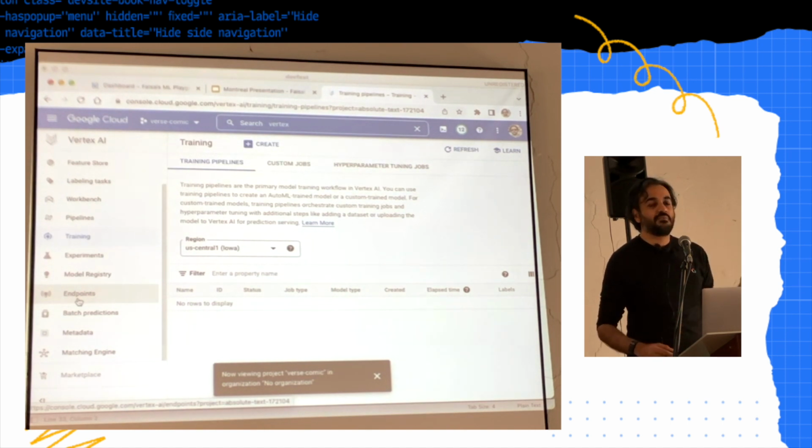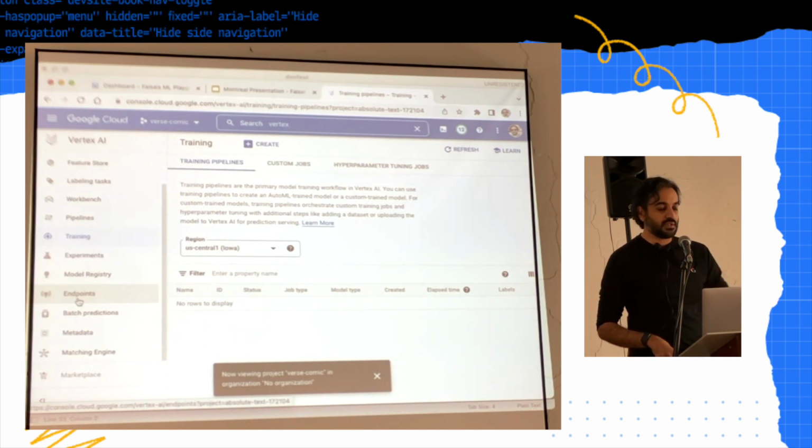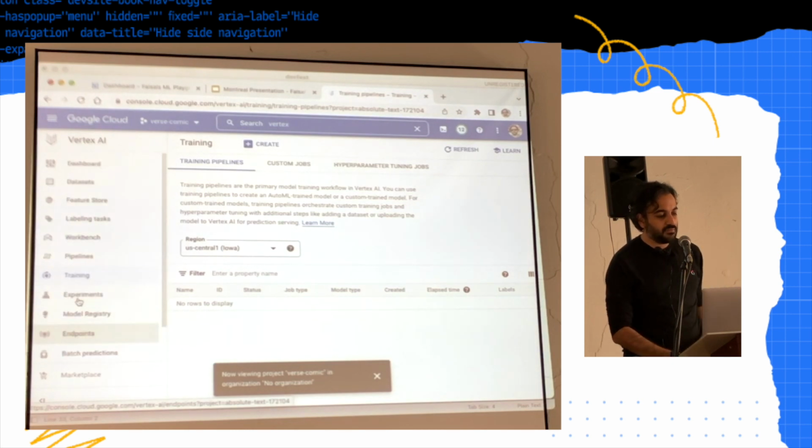And we'll also talk about this website called Hugging Face. Has anyone heard of it? Hugging Face is a very interesting story as a startup, but it's a great website where they might actually have a model to count the amount of hair on a cat. Probably not, but more specific things, you can go and do it there. But first, let's talk about Vertex. So I'm going to go to a project that I have.